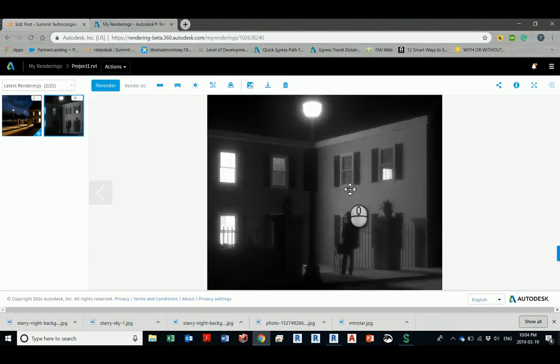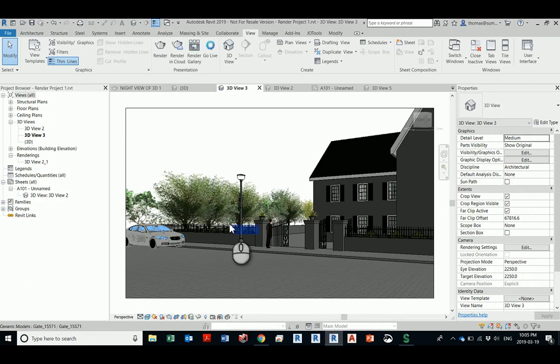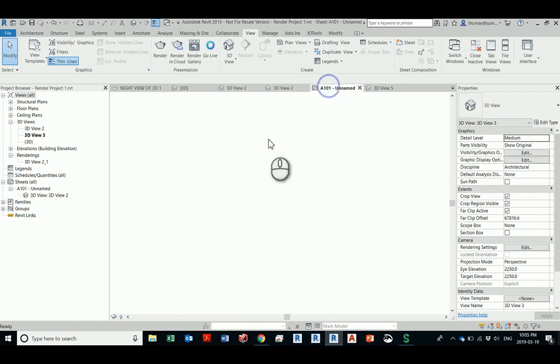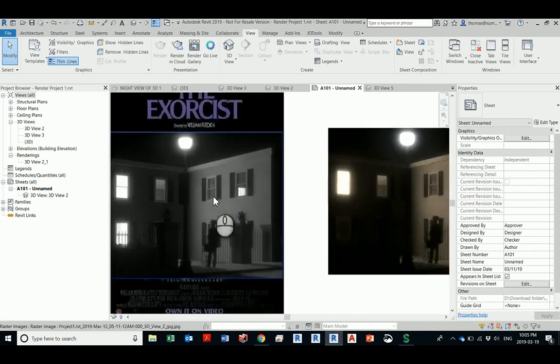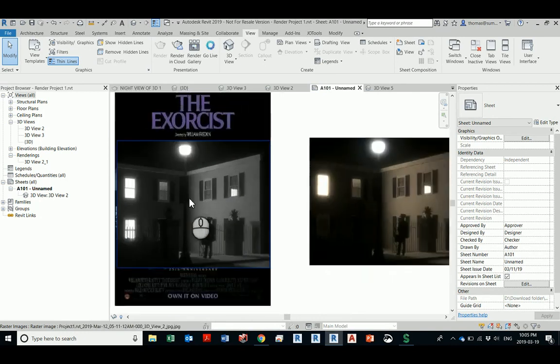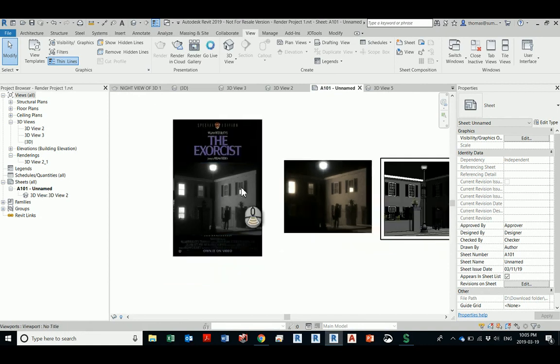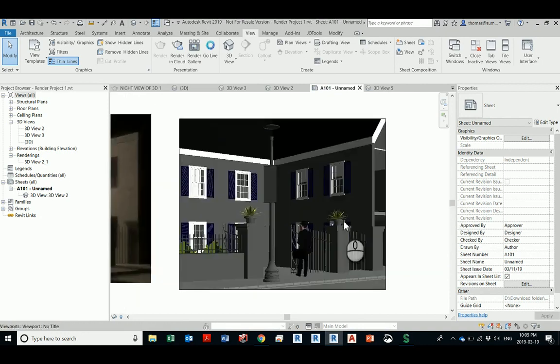So the thing to remember, and it's just a big example of how changing lighting and adjusting angles can be so important. You can see here it's the difference between creating a beautiful render that people are going to enjoy, that's going to encourage or impress potential buyers of a house, and if we change that and fix certain light, it's the difference between scarring them emotionally for life and making the house look like a scene from The Exorcist, which is not what we want. We want to make it look cheery and nice, so that you can see a person being welcomed coming home to this beautiful house that you've just rendered.